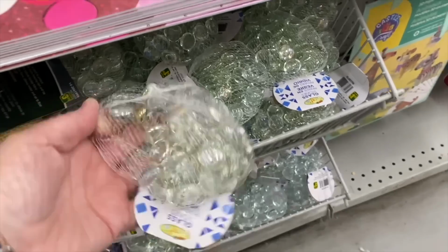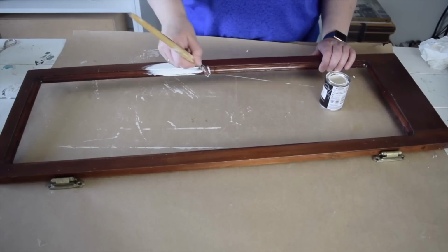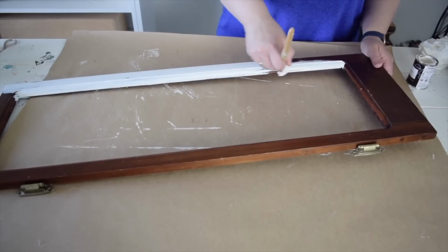I saw these gems at the dollar store. To start this project, I need to get the old window ready. Some white paint will do the trick to lighten up this dark frame.